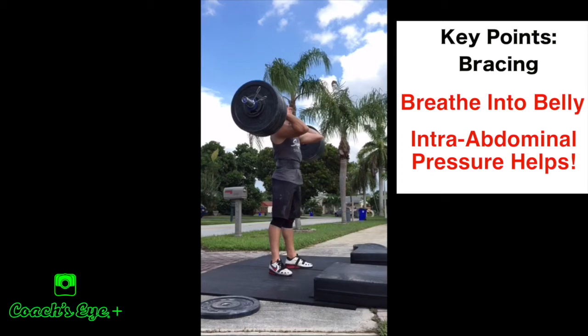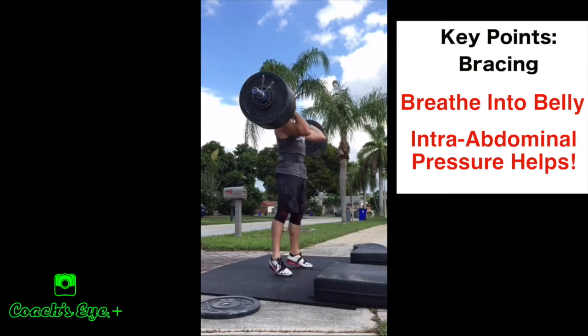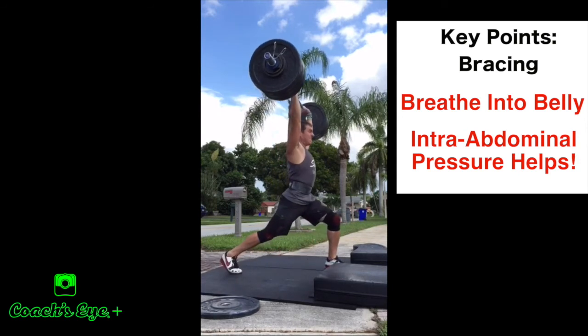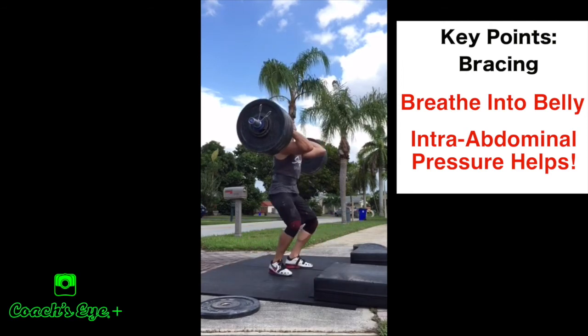Now, if we watch Shane here, you're going to see him come down and see that little bit of shift forward. It doesn't look like too much of a crunch. However, Shane described it as, it felt like I lost my brace, because look at the outcome. Pushes the bar forward, and then look what happens. Oh, no, right? He knew it. He's mad. He's going to let that bar go down, right?